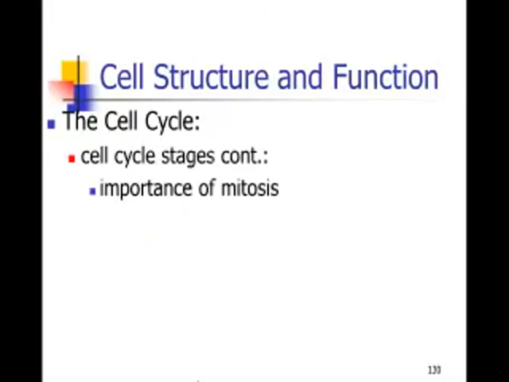So, the importance of mitosis. They're of huge importance. You have to have mitosis from the time you become a fertilized individual cell to the time that you are a multicellular organism and you die of old age and arthritis. We need mitosis in order to grow. We need mitosis to repair tissues that get damaged.